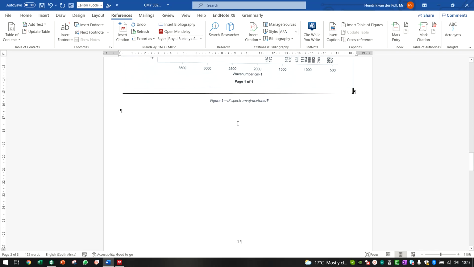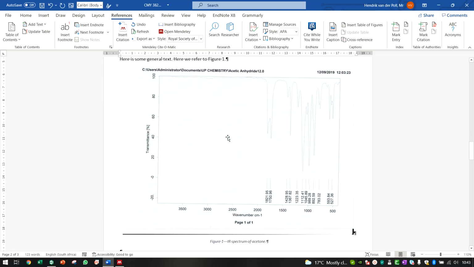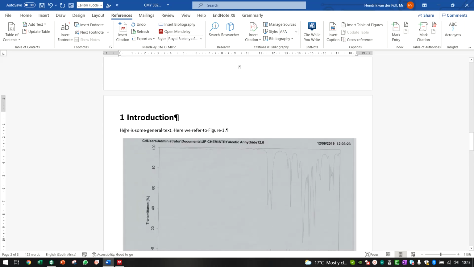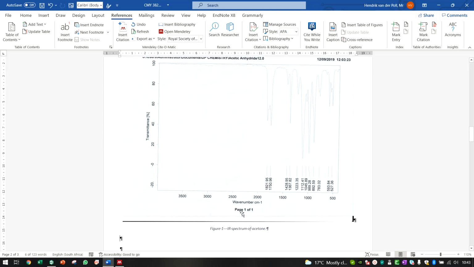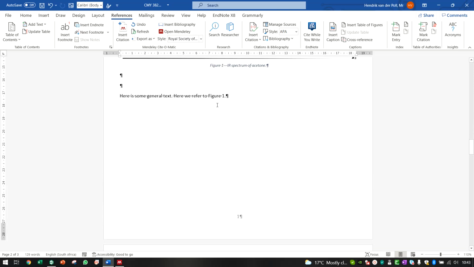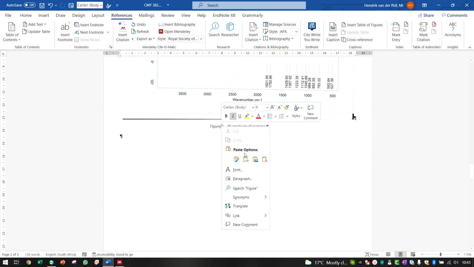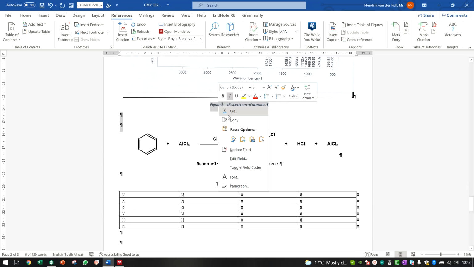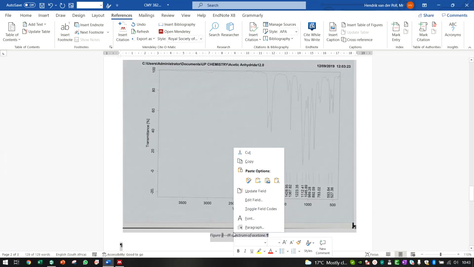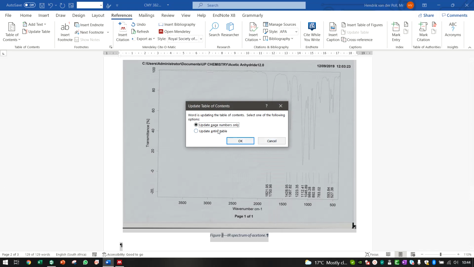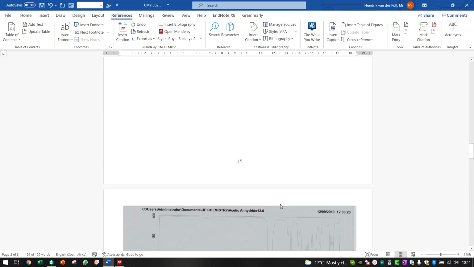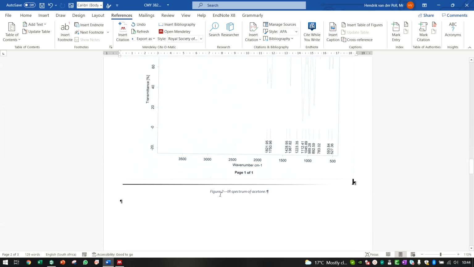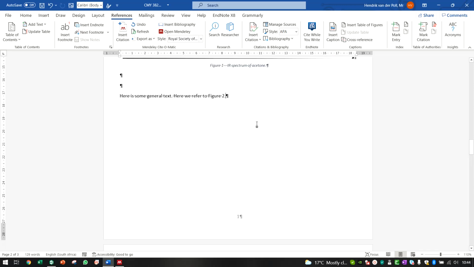Okay. And then let's say, for example, we've referred to this figure. Now let's say we add a figure before this one. So you've realized you wanted to add something before and you made a mistake before. Now this figure is technically figure two, right? So you highlight it, you say update field, this is figure two, this is figure three. You can actually highlight everything in your text and just say update. Then it will automatically update everything. And then you see, because you used the cross-referencing, it now refers to figure two. So you don't need to keep track of anything. It does it automatically for you.